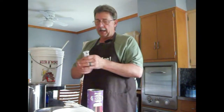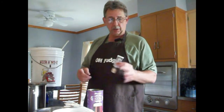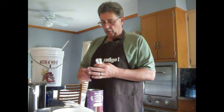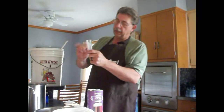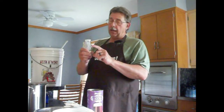We're going to have an airlock. These come in many different fashions. This is the one I'm going to use today. What you do is this fits in the top of the lid, and you put water in it up to this mark, put that back on there, and then that allows the air, the gases, to come out, and it'll bubble.